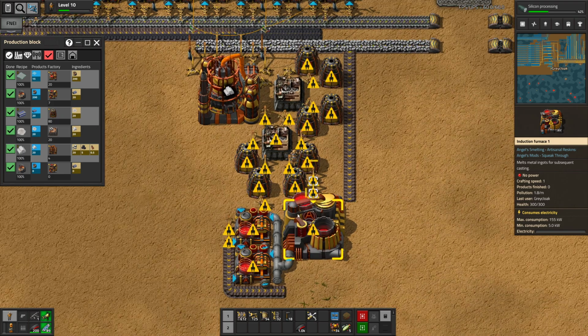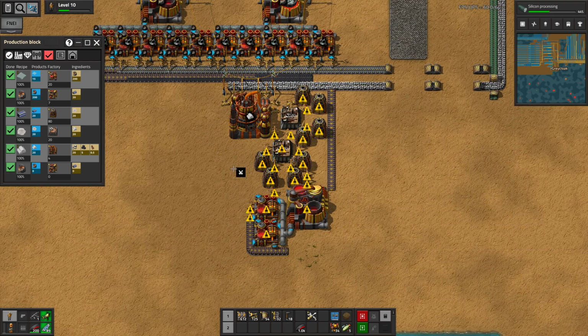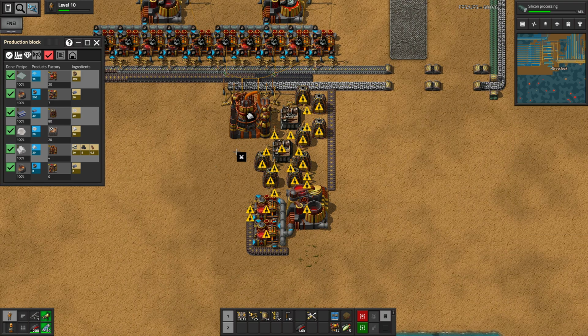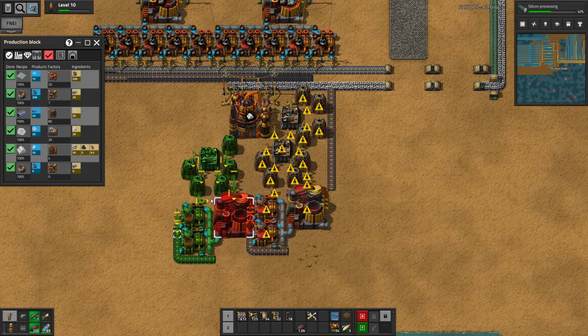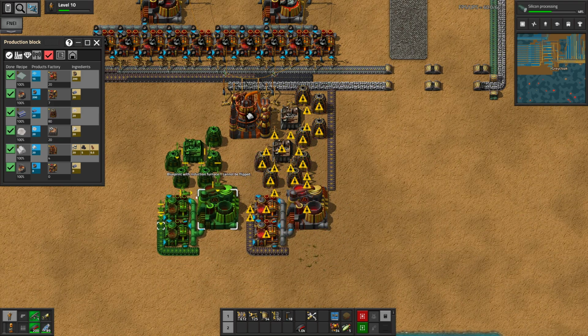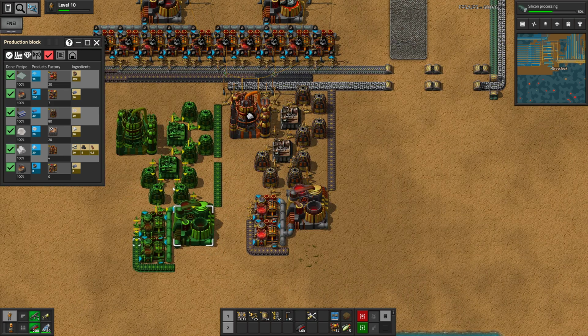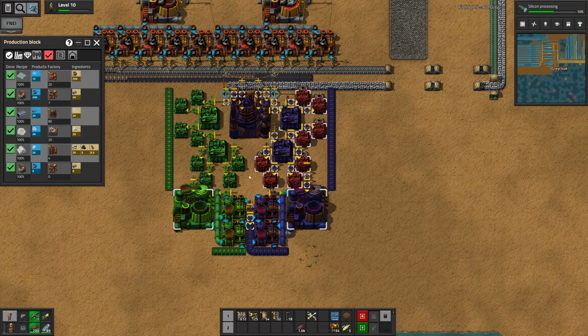But is there a reason for this to be on this side? Couldn't we just move it over here instead? We want to have this mirrored. Oh, we can't mirror stuff with liquids, dang it. But we have an old blueprint here. So we wanted to mirror it like that.